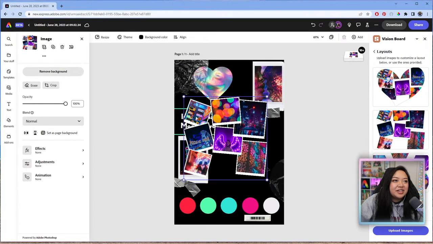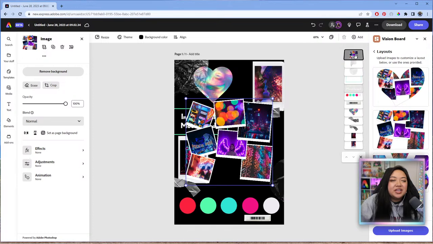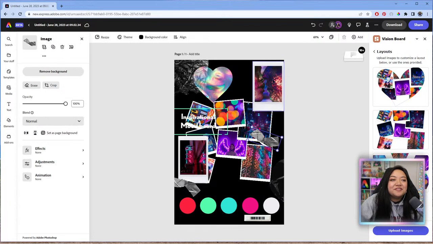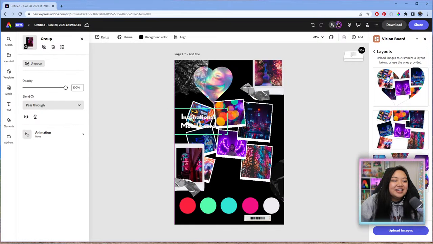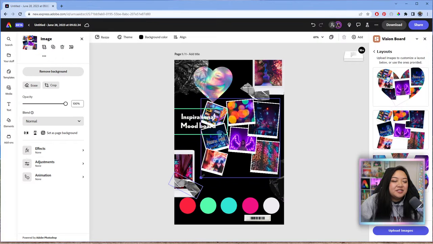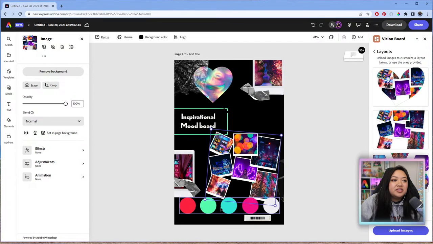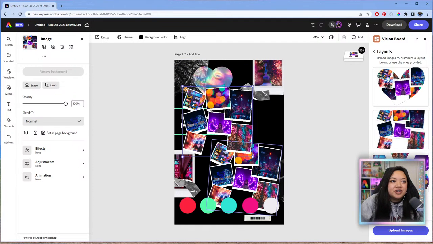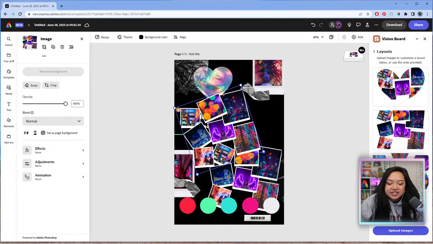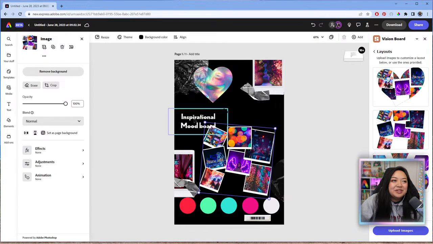Okay, so we have our pictures here. Maybe we can just center it. And then we will move it to the bottom layer just by opening the layers panel and bringing it to the bottom. Okay, it looks a little chaotic right now, but we'll fix it. It's a process, you know, trust the process here. So maybe we can even make it a little smaller, and then you can even layer more collages or layouts. If you want another stack, you can click it again, upload new images, of course, and then just start stacking them on top of each other and make a massive, massive collage. Okay, so we'll put this here for now.